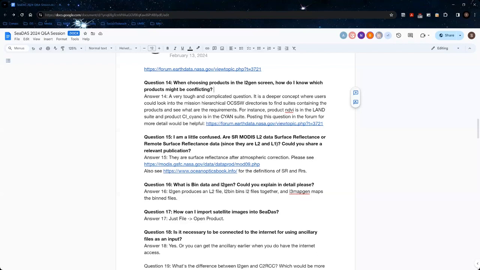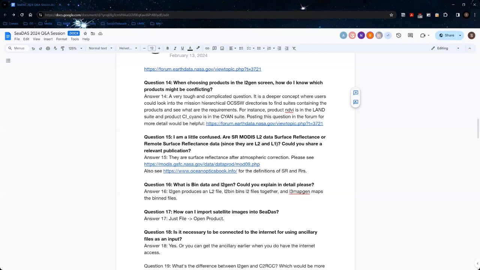But ultimately, buried inside OCSSW, in the directories, are some suites. It's like OCSSW share common. I forget the path, but there's a hierarchy where you're looking for suites, like the OC suite, and inside there is a file that defines some of the gains and settings.